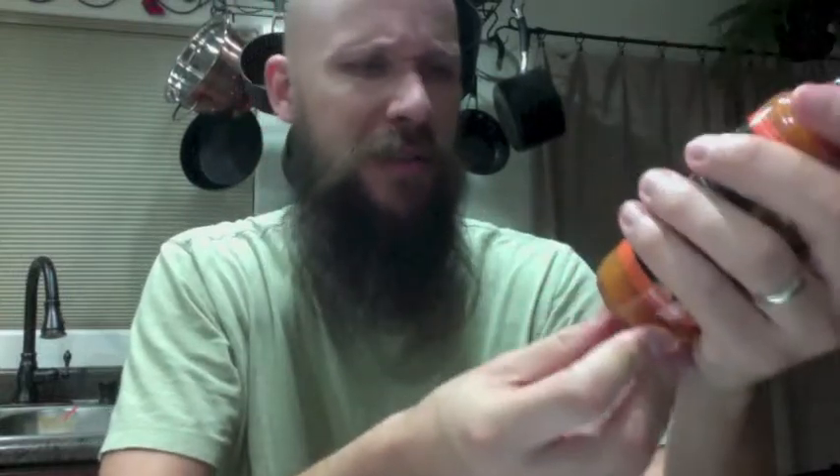Derek here for iloveitspicy.com and I have a Ken's Pepperworks Medium Hot Island Sunshine Hot Sauce. I can't remember the last time I was this excited about a hot sauce based on the appearance and the ingredients. This is a beautiful — can't quite see it with all the glare — beautiful pulpy orange hot sauce. Orange is my favorite color, so maybe it's just me, but the ingredients should do it for you if the orange does not.